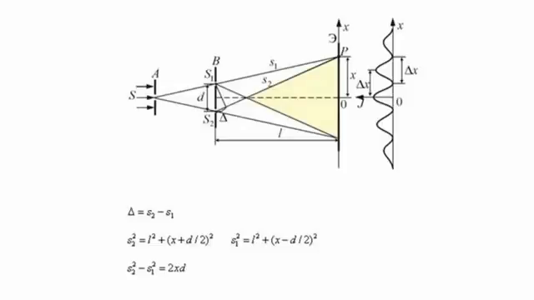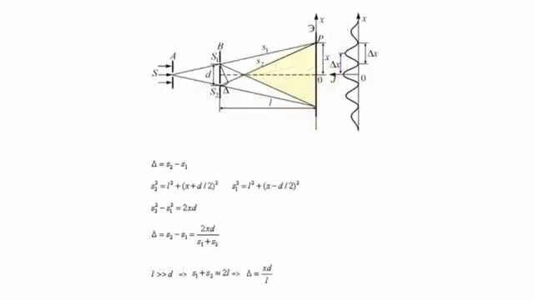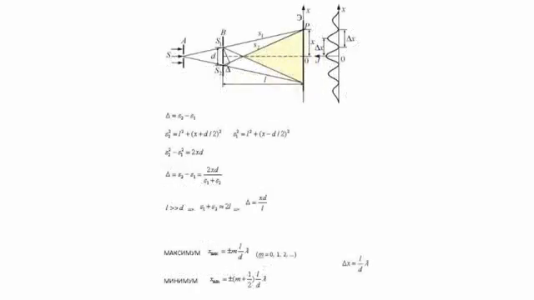The intensity in a certain point P located on a screen at the distance x from the 0 point is determined by the optical path difference delta, i.e. the difference between the distances of S2 and S1, the secondary light sources, to the point P itself. Using geometry and considering distance l between the screens B and E, we can calculate the delta for the vacuum. Now we use this to calculate distance x for maximum and minimum intensity, where lambda is the wavelength.